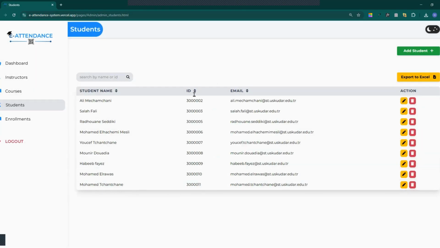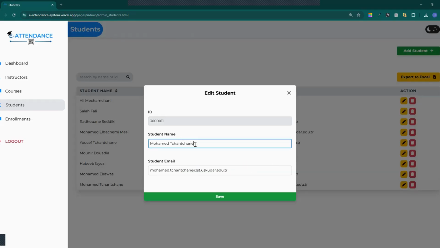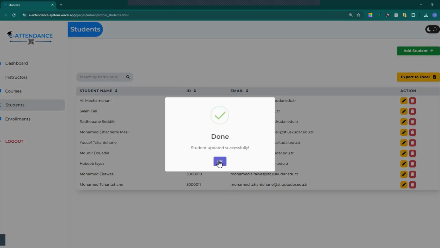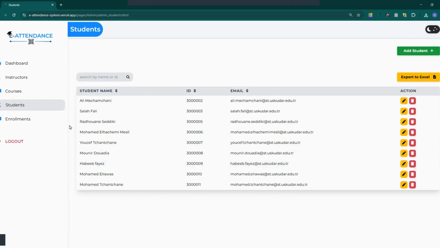Now Mohammed appears with an automatically created university ID, which increments one by one, as you can see, and his email. Also, you can edit his name and email, and click on save. This is the student page.